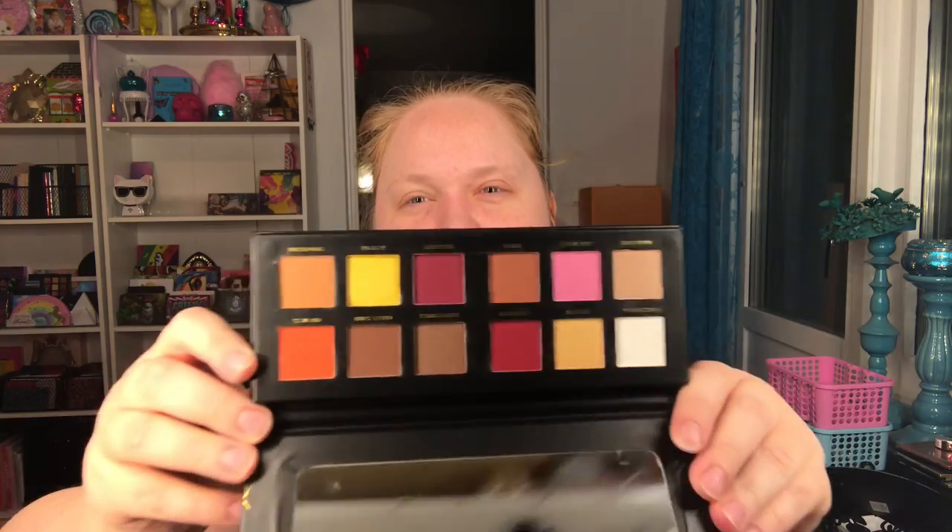Then I have some things I got from my friend Malin, who I met on YouTube - I'll link her channel below. She got some duplicates of things she already had so she sent them to me, which is so kind. It's from Nevin Cosmetics - I think it's a Swedish brand - and it's their Daydream palette. I've heard so-so reviews of it but it will be fun to try. There are really nice shades in it.